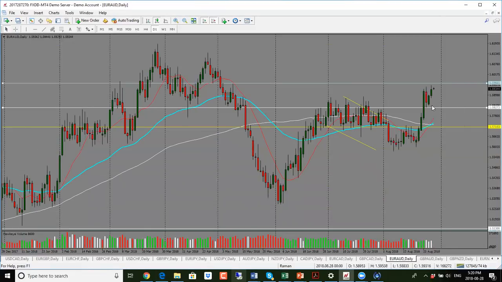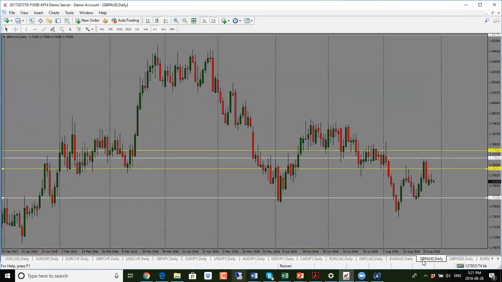Euro Aussie, yesterday we talked about it going higher, and we have seen that. So basically with Euro Aussie, we had a move to the upside, a pullback, and now we are looking more bullish here. So bullish candle close, looking for it to go further higher. 1.5966 will be the target to the upside, and above that we are looking at 1.6050. So the 1.5960 level, and then 1.6050 will be the two targets to the upside, but looking bullish.